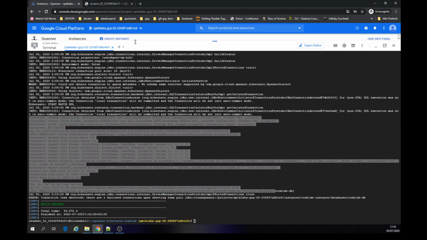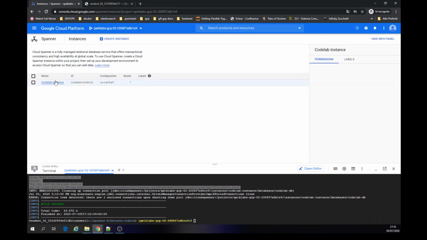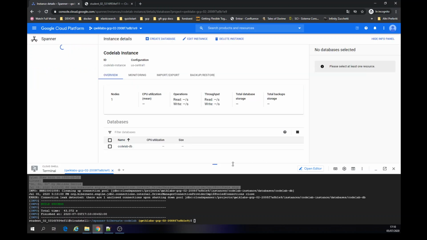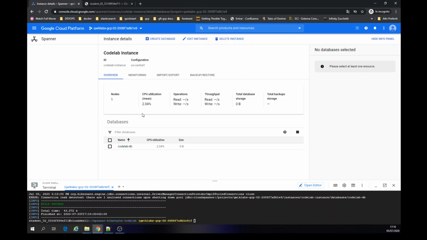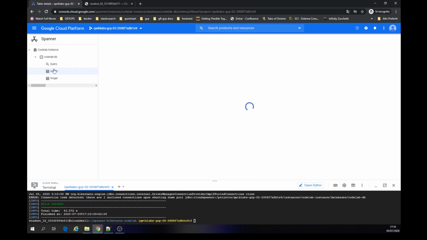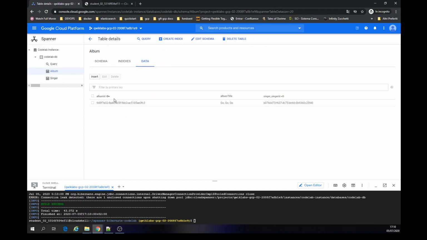So let's go into Spanner. We have on our database codelab. Going to the album. Should be empty, but when you click on the data, there is what we just inserted.